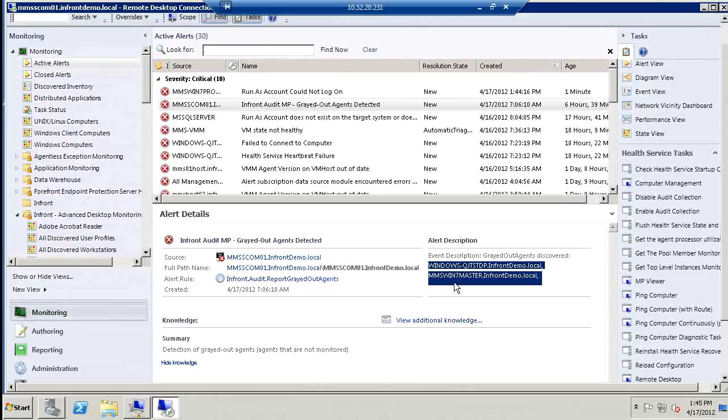The most common way to resolve this is to simply start the service. It's often that the health service or System Center Management is not started or is stopped. If it is started and it's grayed out, we often stop it, flush the agent cache, and then restart it. And within about 1 to 2 minutes, those systems usually go back to either a green, warning, or a critical state and come back online. So one way to quickly remediate that.